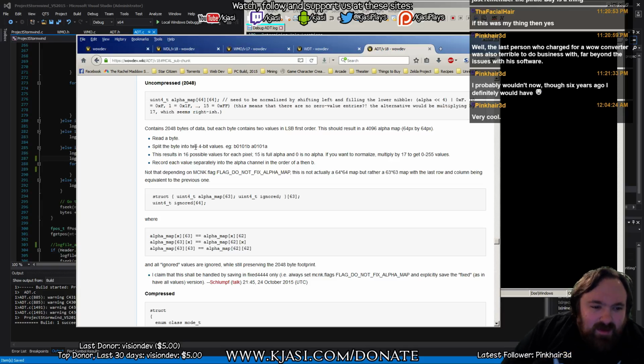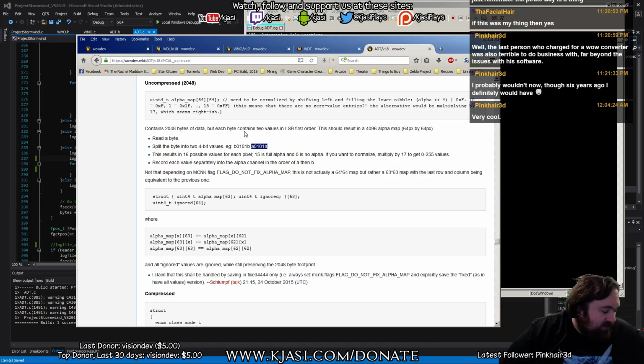Read a byte, split the byte into two 4-bit values. The result is 16 possible values for each pixel. Each byte contains two values in LSB first order. Should result in a 64 pixel by 64 pixel alpha map.